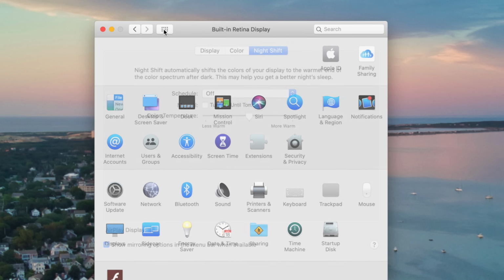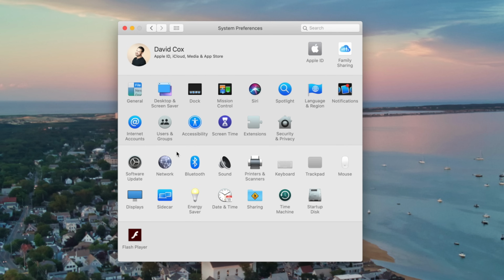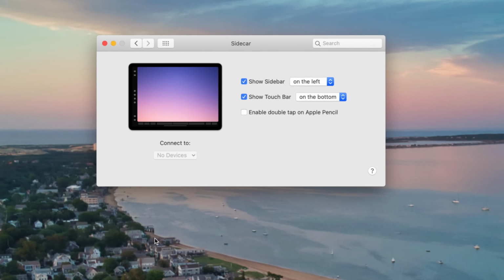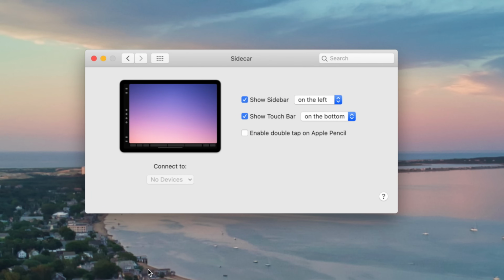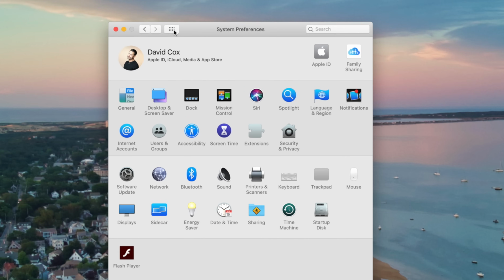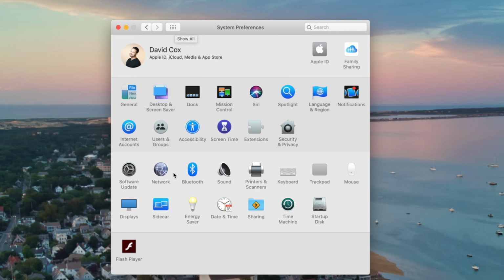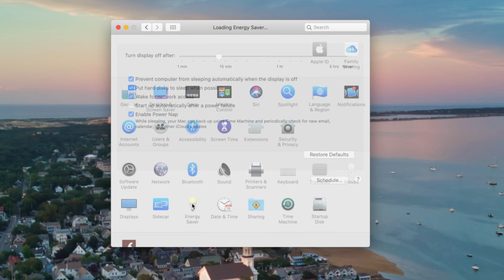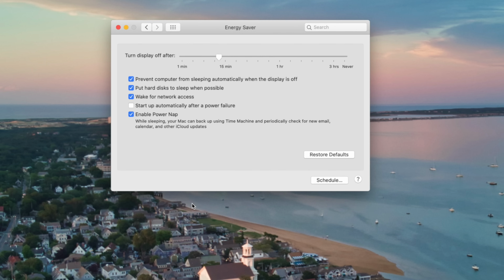The next option is a brand new feature in Mac OS Catalina called Sidecar, and this basically allows you to use your iPad as a second monitor. It's not for everyone, but it's a really good feature to know about. As I mentioned earlier, instead of using a screensaver, you're a lot better off to have your Mac just simply turn off the display after a period of time.